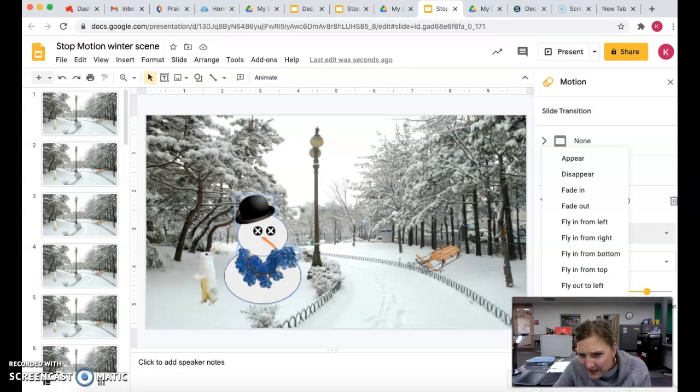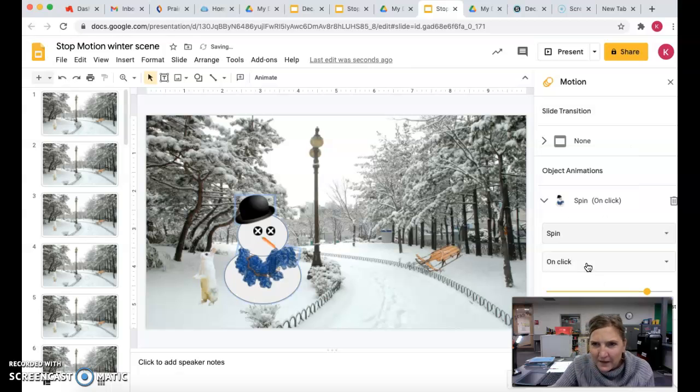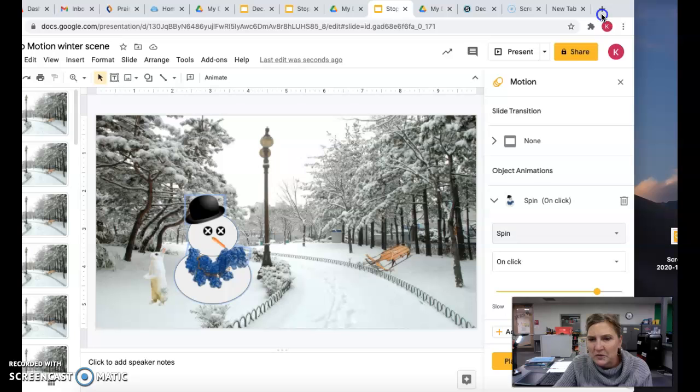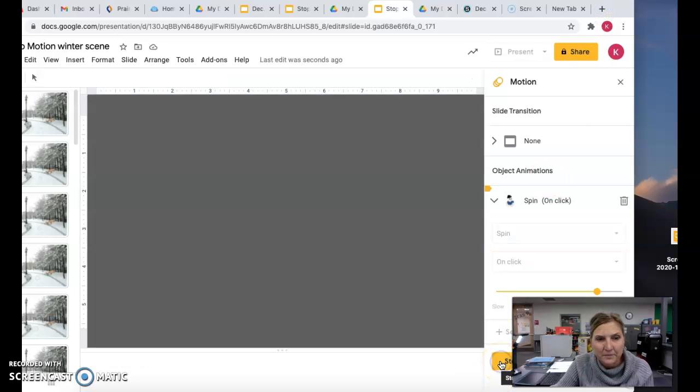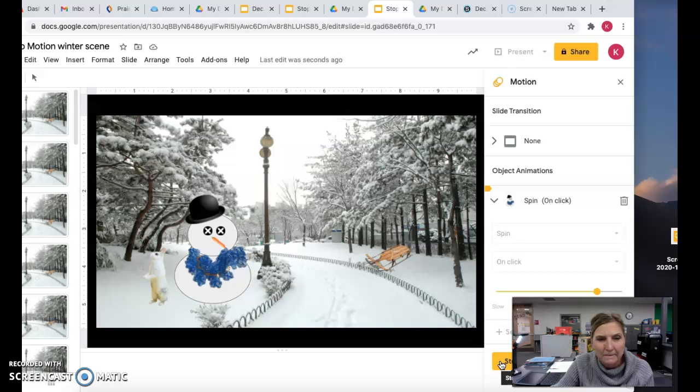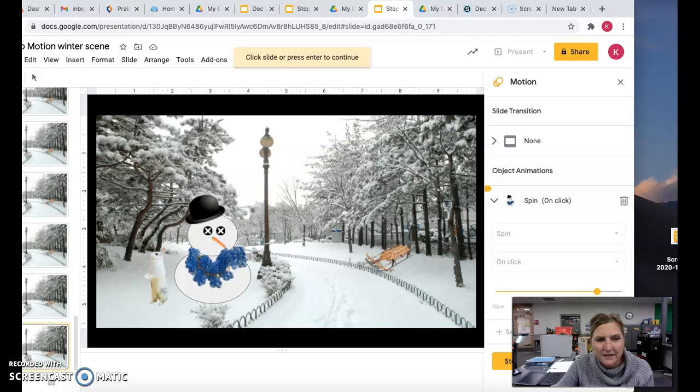Oh, or spin. Oh my goodness, there's lots of them in here, kiddos. Let's see here if we can have them spin. All right, so now we can try to get them to play. So I need to move this over because my camera's in the way. Let's see if it works. Ah, I don't see it spinning. Let's see here, try it again.